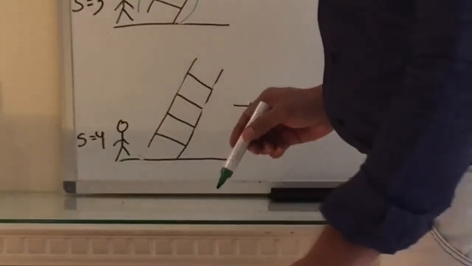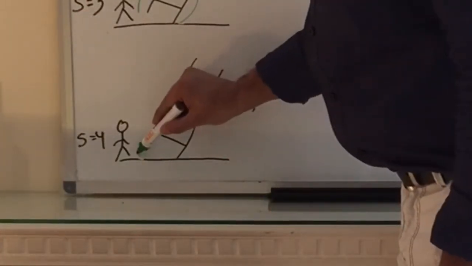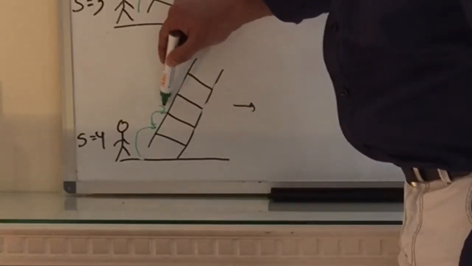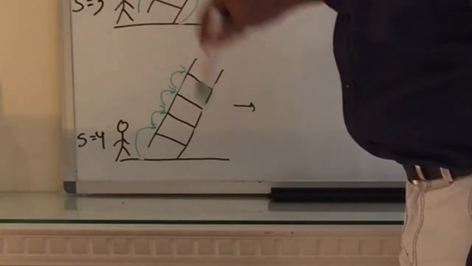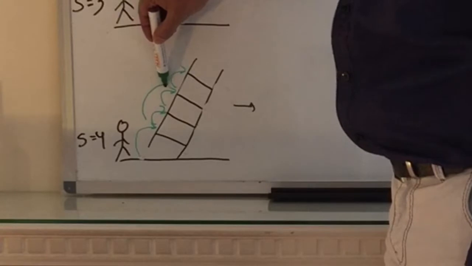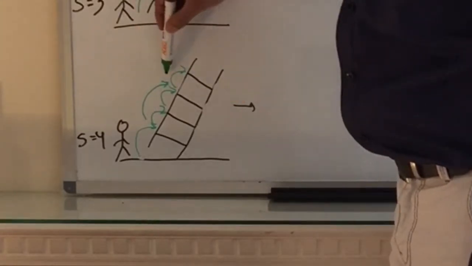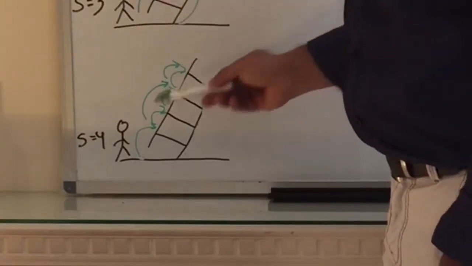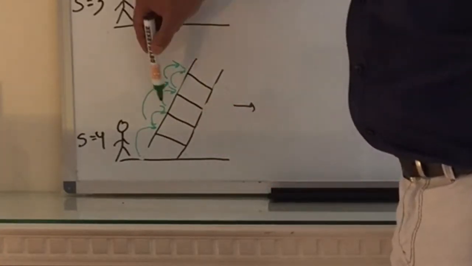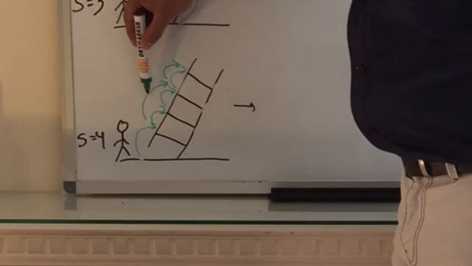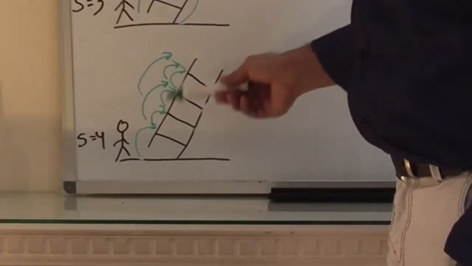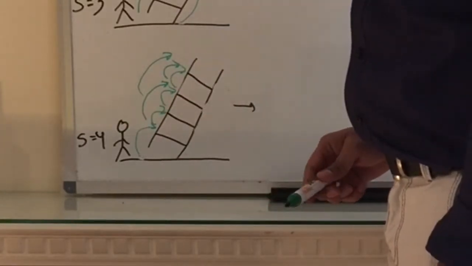Similarly, for s equal to 4, you decide to jump to step 1, then step 2, then step 3, then step 4. From step number 1, you could have directly jumped from 1 to 3 and then to 4. So there are 2 ways of climbing this staircase. After that, from step number 2, you could have directly jumped from 2 to 4. So this is the third way of climbing the staircase.